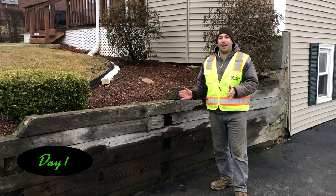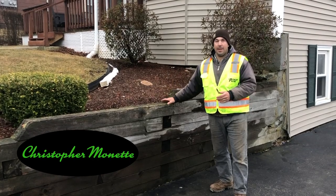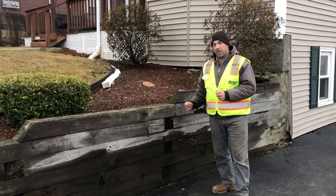We're starting a new job here today. We're gonna replace this old timber wall. It's starting to fail, it's pushing. And we're gonna take this out and we're gonna replace it with a Techo Bloc Semma wall in chestnut brown. So we're gonna get started.